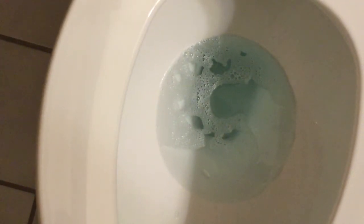Okay, great news. My toilet bowl brush was done dripping, so I gently tap, tap, tapped it on the edge, and then I put it right back in its little holster. And now you can see all the gooey gel that is bleaching out the inside of the bowl and killing all those germs. There it is. Now I'm going to flush that down. And now I have a clean toilet.